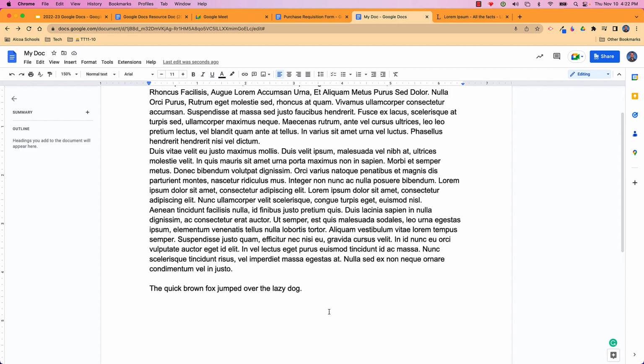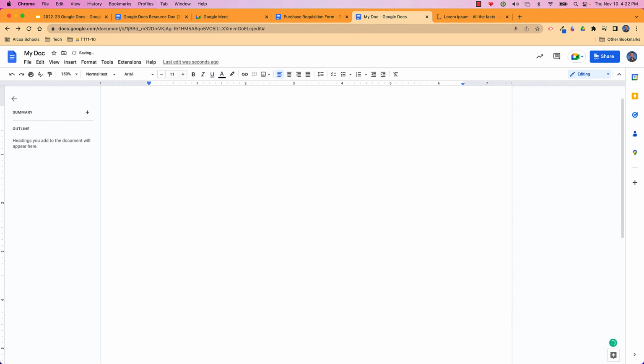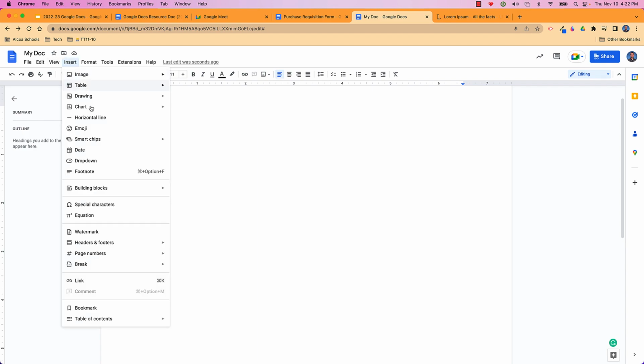All right, we've got just a few minutes left. Hopefully I can get through these last little parts here. Let's talk about these new features. Look at here. Insert smart chips and building blocks. If you click on your Insert menu, look at this. Smart chips. So how do I describe smart chips? Chips are little snippets of data that are pulled from your Google Workspace account. It could be contacts, calendar events, or a number of different things. And it presents it in a way that is easy to digest in this document.